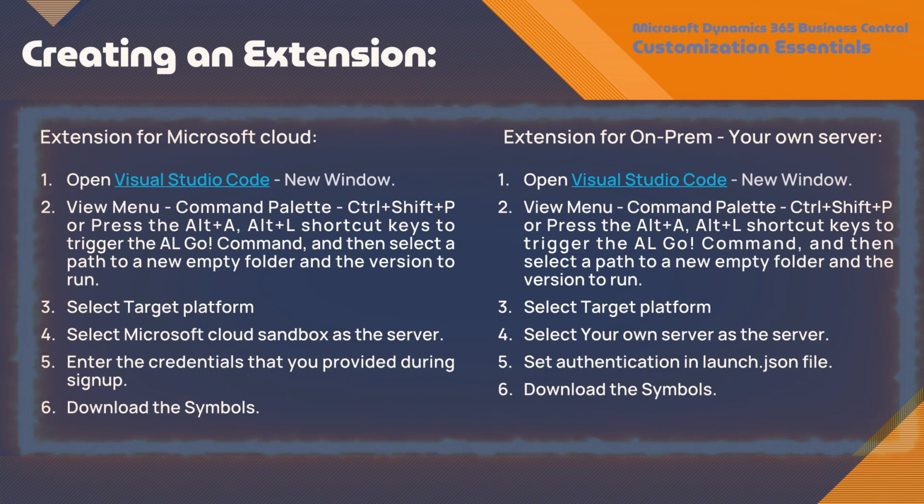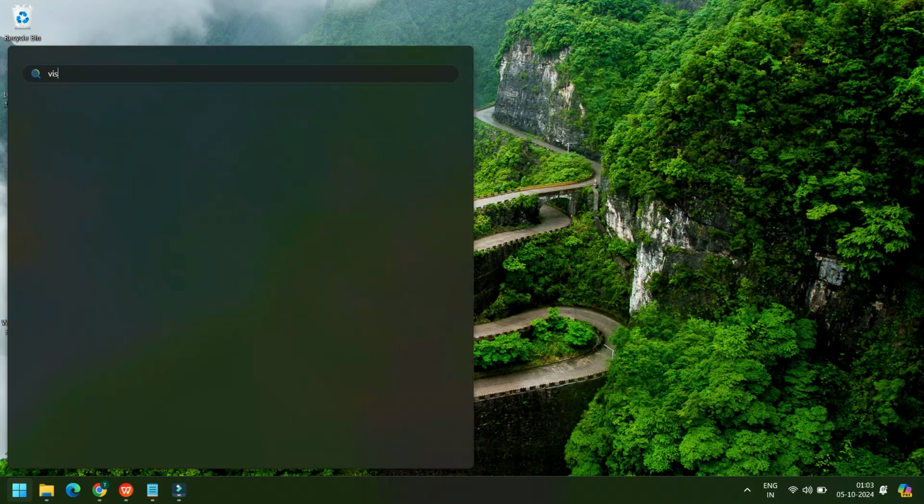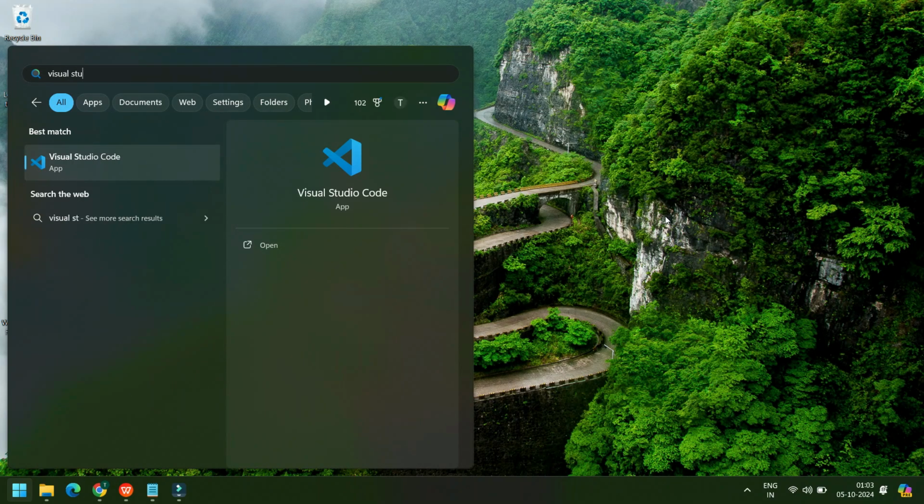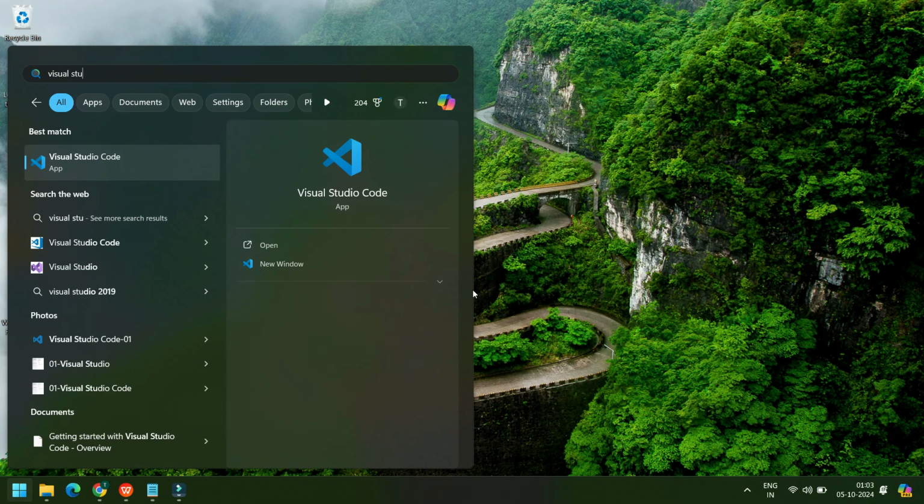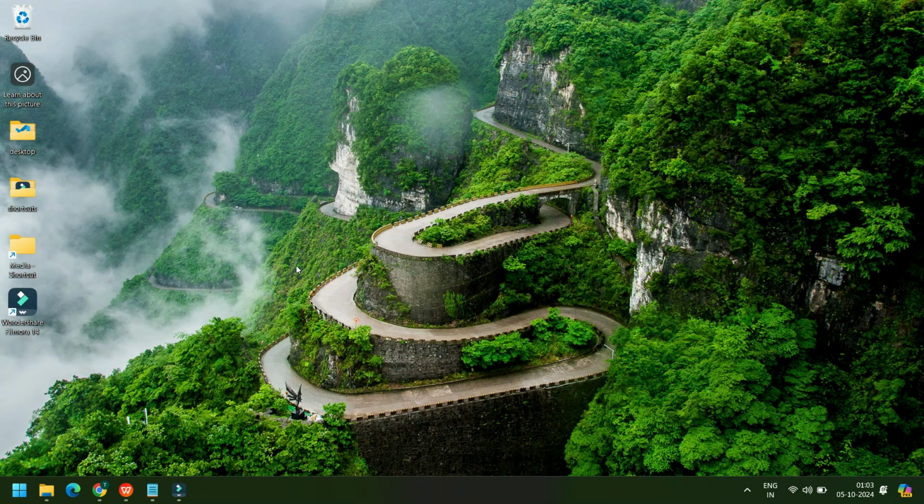You can build extensions for both cloud and on-premise environments. The same extension can be deployed in either environment, but be aware that certain syntax or functions might only work in on-premise instances, not in the cloud.